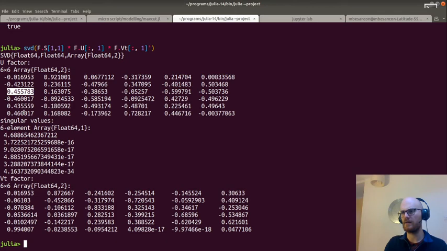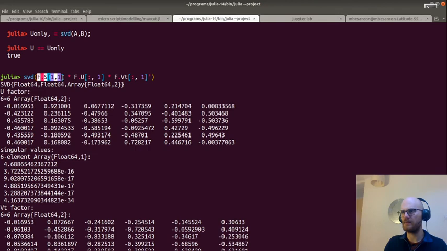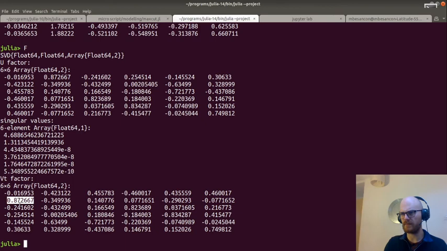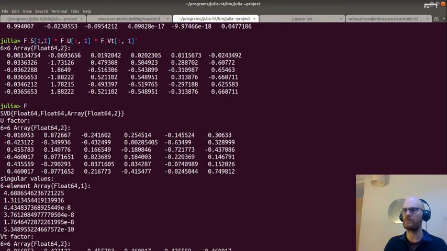Yes, I'm looking at the good one. Yes, I am. So yeah, it's U. Okay. So yeah, this quantity here is what I was looking for. So that's the rank one matrix. Or if I was taking just the SVD, so the first SVD, it means the U matrix. Yes, the U matrix was the one that was interesting, and it's the same U. The first column is the same as what we computed with the rank one matrix.